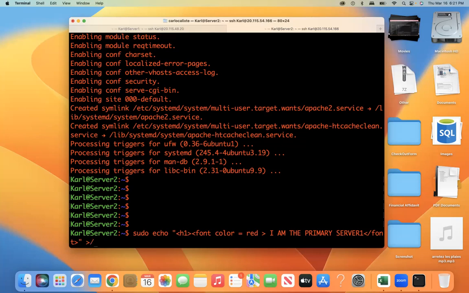Then we do a forward slash. We type in var and a forward slash again, www/html, forward slash index.html. Okay.